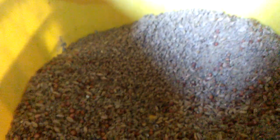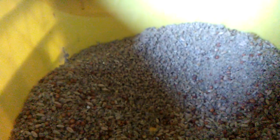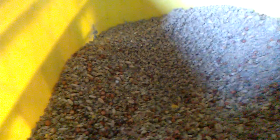Now, before I let you guys go, as promised, I'm going to show you some of their feed. Excuse me. Me and my handy-dandy cat litter box. Or, I'm sorry, bucket. Now, for us, it's pretty important, first off, to address their nutritional needs. With quail, even though they are smaller, they do have a higher protein need. Your traditional layer feed may do, and you may even get them to lay, but what you're going to find is it's going to be a lot harder to get weight on them, especially with the A&Ms in the breast, and their dress-out weight's going to be a little bit smaller, and the eggs are not going to be as many.